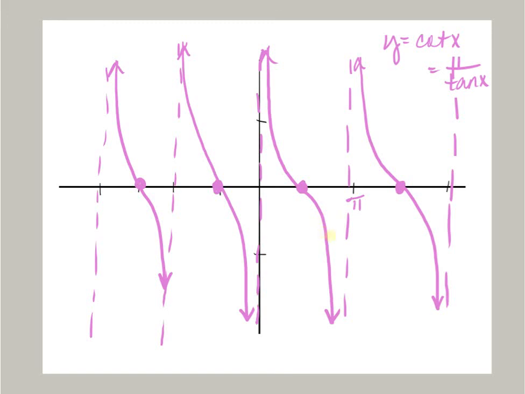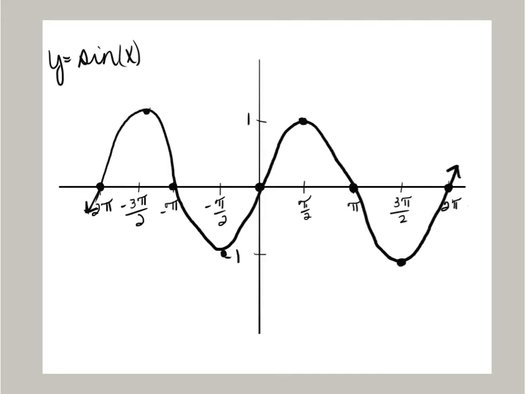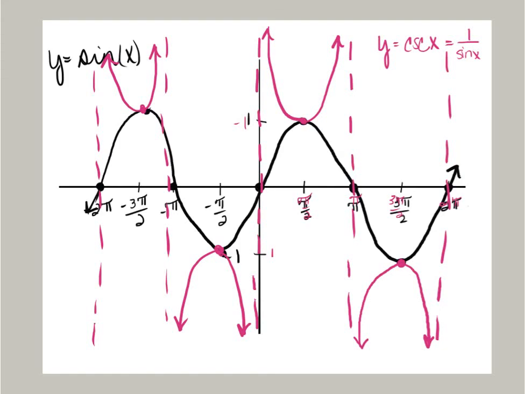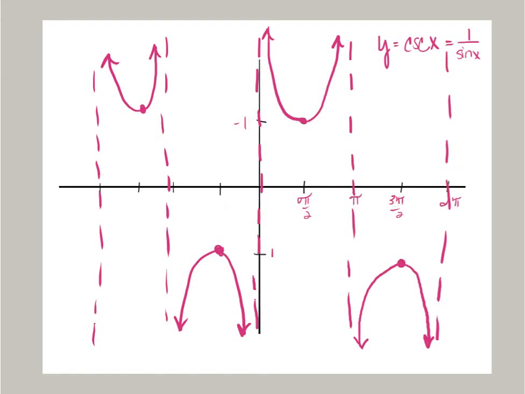All right, this is where I'm going to end part 1. This is just the parent graphs, so you can flip through and look at them again. In fact, I'm going to go ahead and put them all on screen again so that you can have some snapshots to leave yourself with. So here is sine. Okay, it begins at 0 and oscillates between -1 and 1. Cosecant is the reciprocal of that. So you can draw it using sine and then take the sine away.